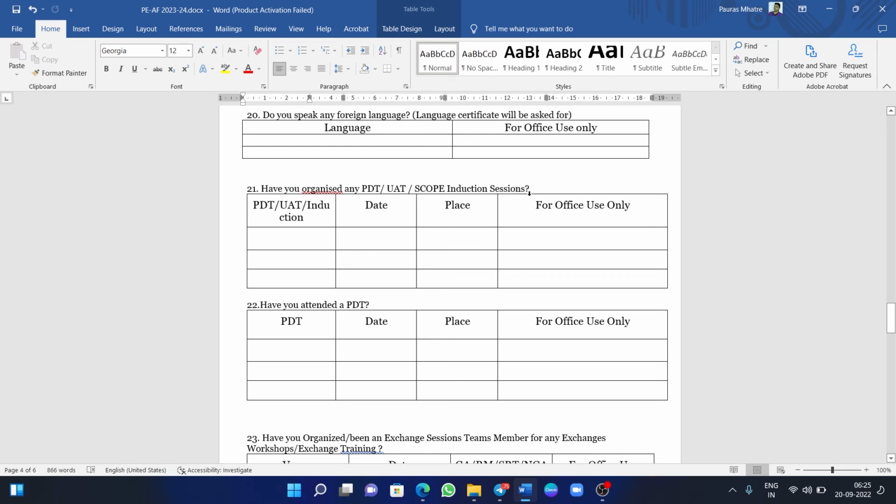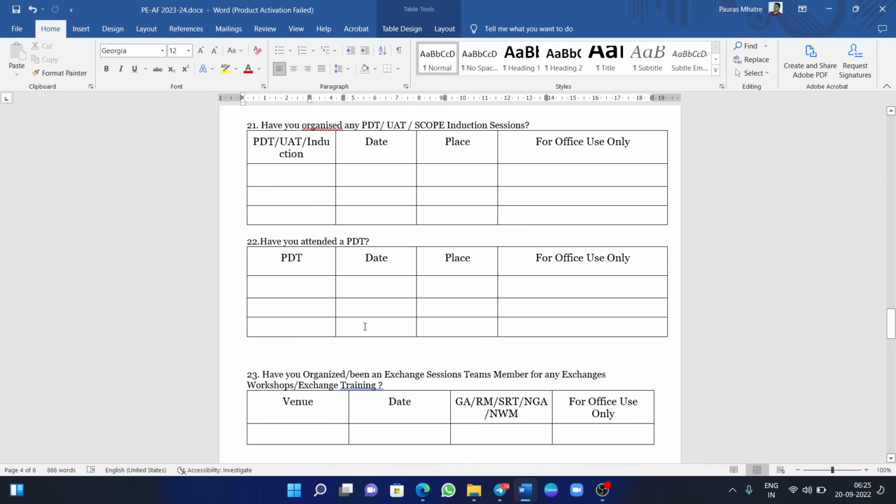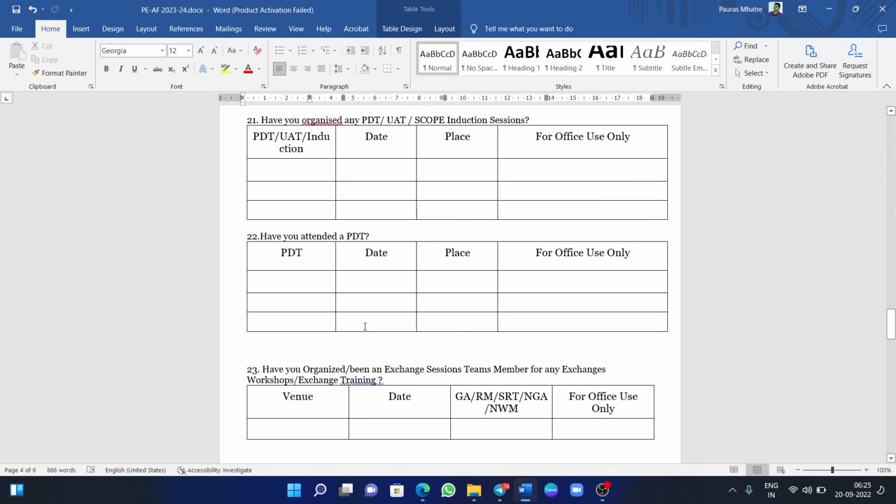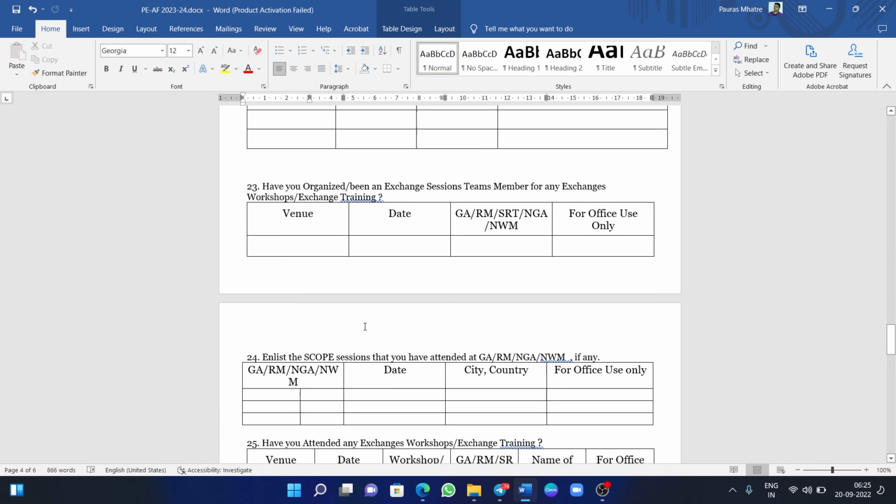Basically, if you have introduced and explained exchanges to other students and taken a session as such, you have to mention it in 21. And 22 is just if you have attended a PDT. You don't have to mention if you have attended a Scope induction session.